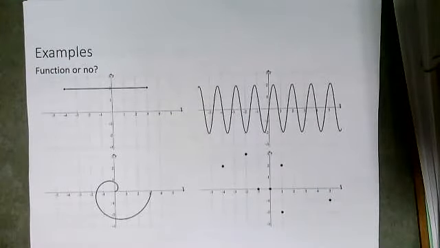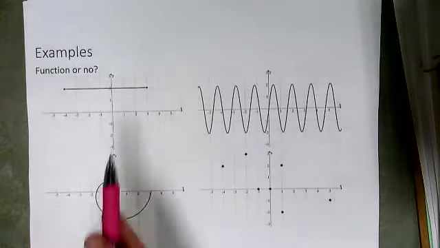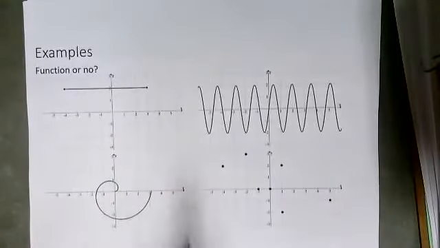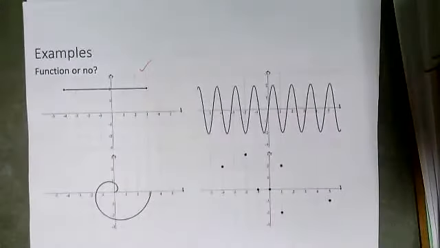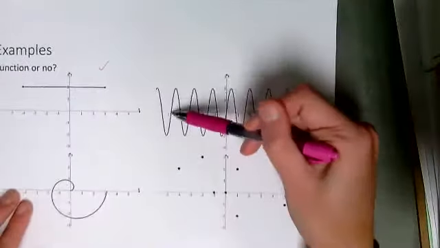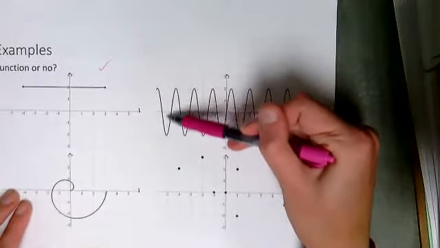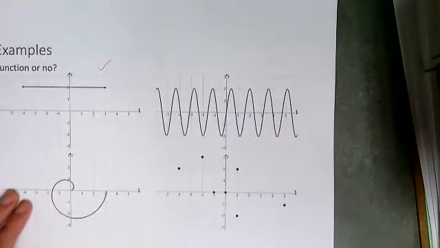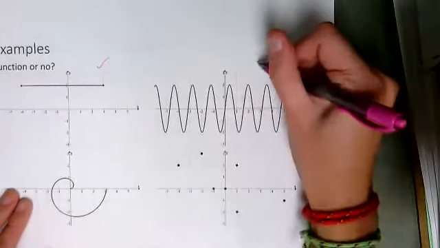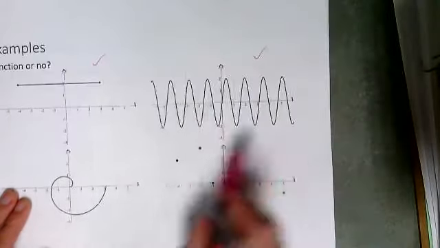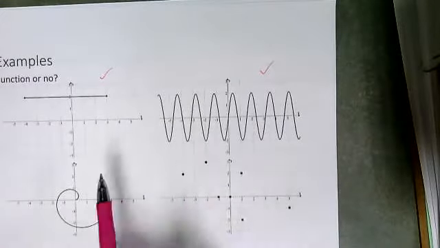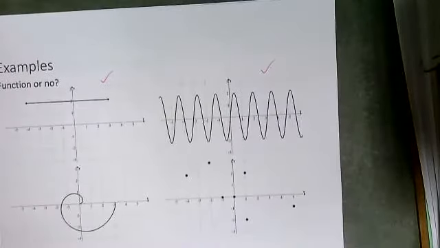These are more examples. So if you look at this line segment, well, draw a vertical line anywhere you can, and it passes the vertical line test. That's fine. This guy, well, it's bunched up together, but still, you draw a vertical line anywhere on here, and it only crosses the graph once. So this guy is also a function. We'll see a lot of these much later on in the course, but that's a nice sine graph.